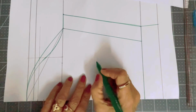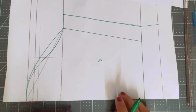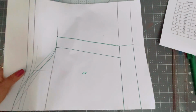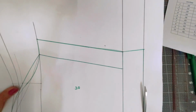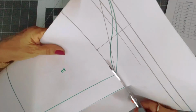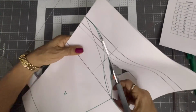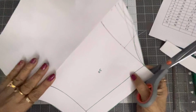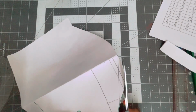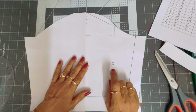So this is for size 30 chest. Okay, this sleeve is for 30 chest. We have done this. So let me cut this out and show you. Cut out the back armhole curve first. Open the chart like this and then cut out the front armhole curve. See, you have finally done it for the 30 chest size.